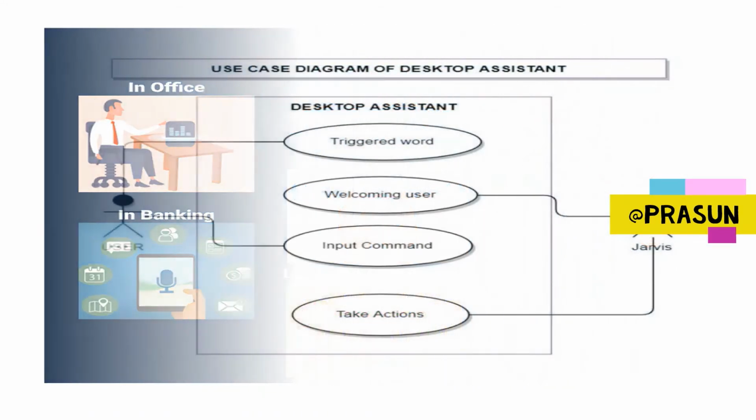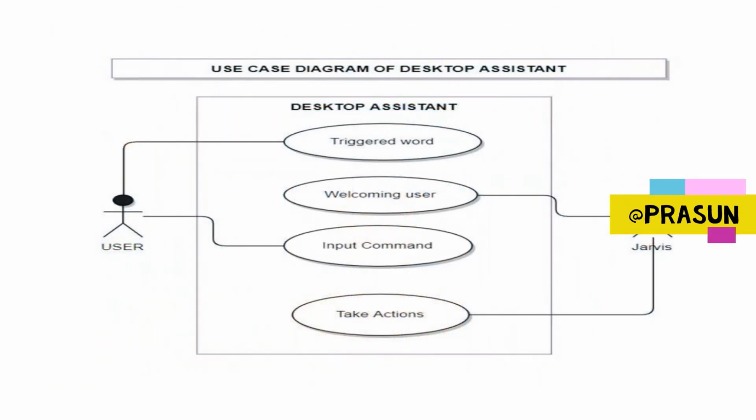Now, if you don't know what speech recognition is, let me make you understand that. Speech recognition is a process where computer will process each and every word you say and it will work accordingly. As you can see on my screen in this diagram, user triggered our application that converts speech to text, and that application welcomes the user. After that, user throws their command and they take actions accordingly.